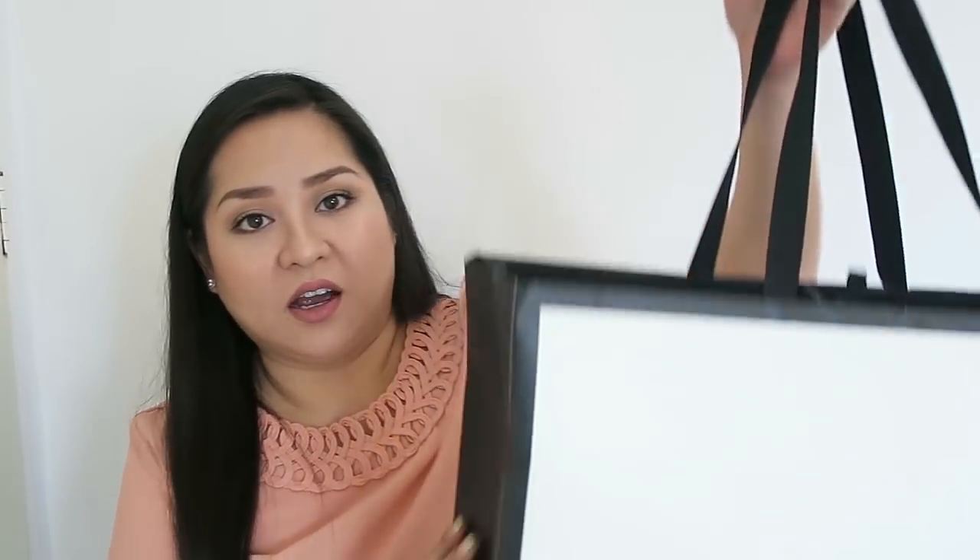Let's go to the last unboxing — I have here a paper bag from Gucci. Just as a side story, I was actually planning to get a piece from Chanel — I really wanted the Coco Handle in the medium size in black, or the Chanel mini rectangular flap. But two of the Chanel stores I went to didn't have any of those items. I guess they had sold out of those popular items just before a price increase. So we gave up on buying a Chanel piece in Japan.